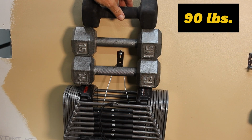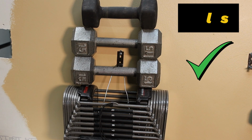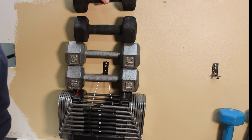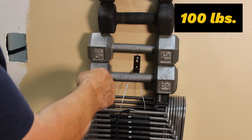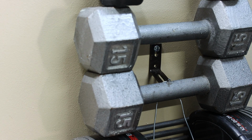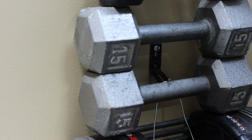This is 90. Well, I can see my bracket bending a little bit. Let's go for 100. 100 pounds on one toggle bolt or wing bolt. Whoa. I saw it move. You see my bracket moving? Let's get a close-up on that. So this is 90 pounds so far. I'm going to put this other 10 pound, make it up to 100 pounds. And you can see the bracket bend when I do that.